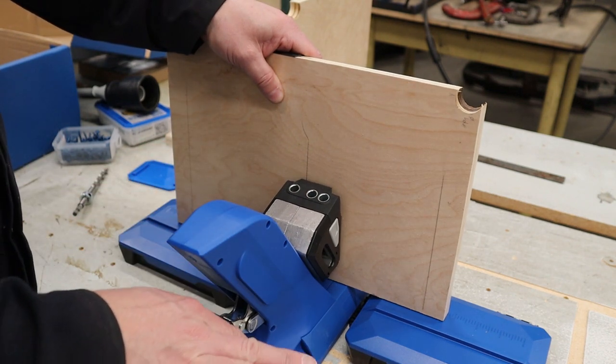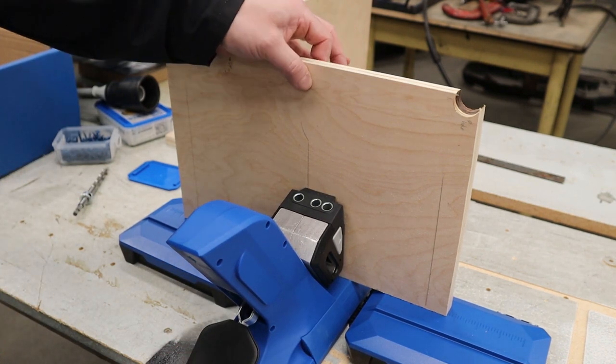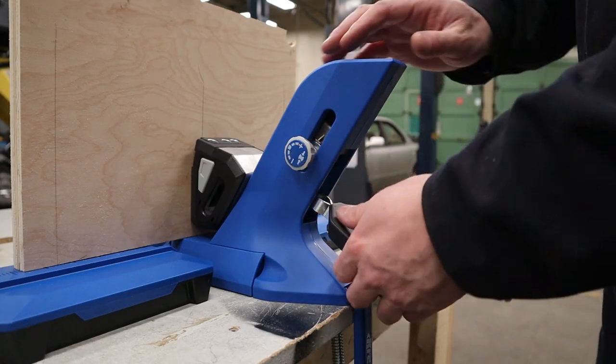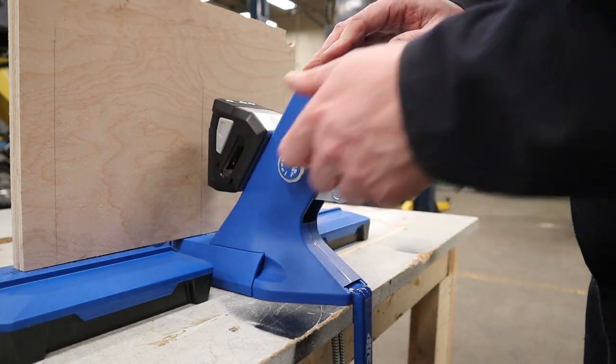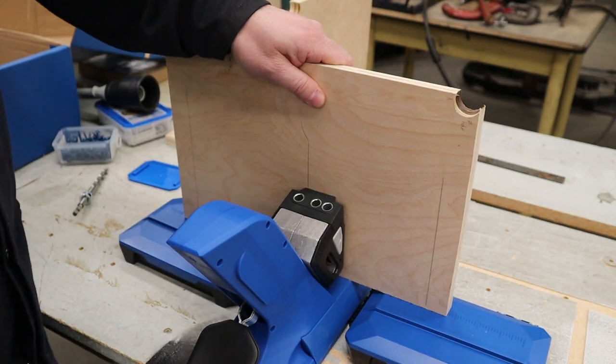And then on this one, all you've got to do is clamp it down like that. And as long as it's holding it nice and tight and it's not going to move, you're good. If you need to, there's a knob on the side here that you can adjust with this off. Just creep up on it slowly so that it has enough tension to hold this without causing any damage.